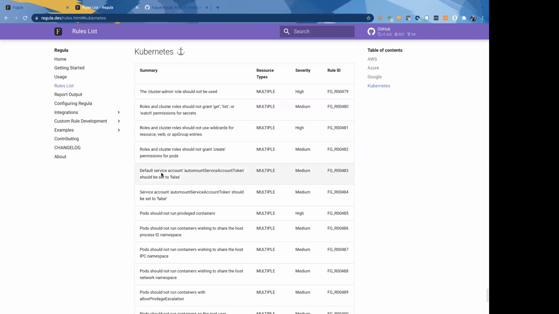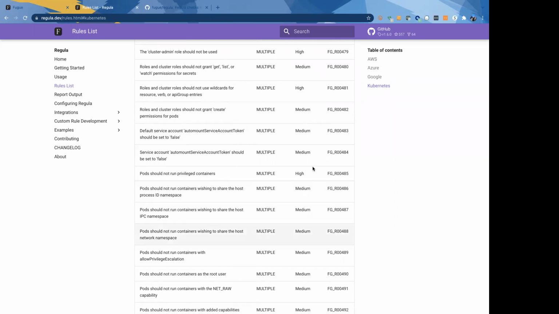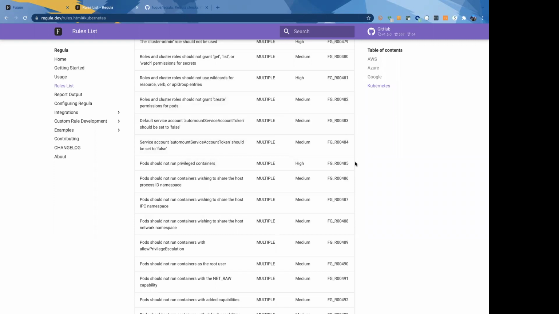When we look at these rules out of the box, we will see things here. If you just go through, these are all mapped rules, and I'll show you where they're mapped, but these are all CIS Kubernetes. When we think about CIS, it's best practices, but I'll just scroll through here. You'll see a severity rating for a lot of these rules, for all of the rules, essentially. And you'll also see a Fugue rule ID.